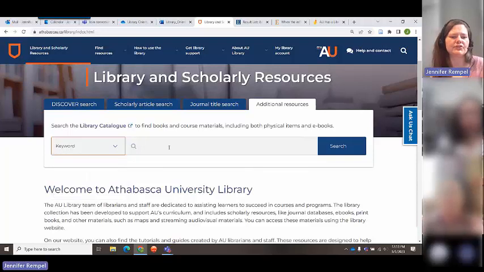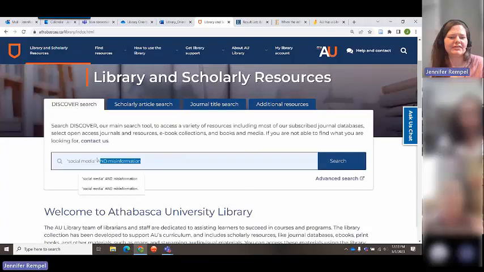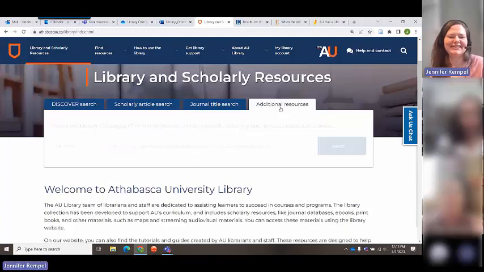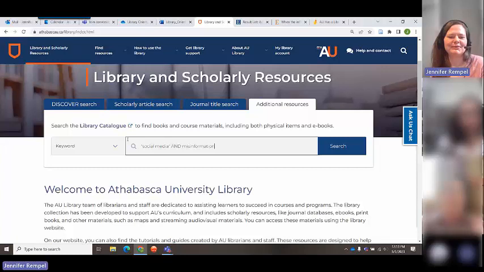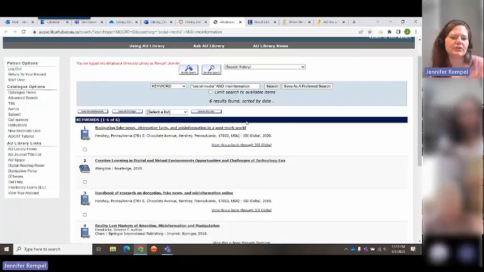So if you just do a keyword search, I'll use my keyword search for books. Oftentimes, to be honest, when you're searching the catalog, you're probably going to have an item in mind already. There's probably a book you're already looking for. You can do a title search. But in this case, you can see with my keywords, we do have some books on this topic.